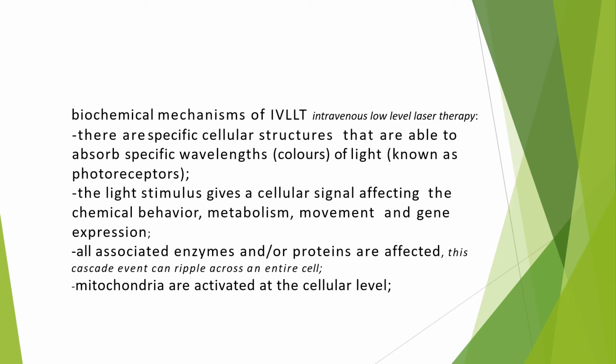Biochemical mechanism of intravenous low-level laser therapy. There are specific cellular structures that are able to absorb specific wavelengths, actually colors, of light, known as photoreceptors. The light stimulus gives a cellular signal affecting the chemical behavior, metabolism, movement, and gene expression. All associated enzymes and/or proteins are affected. This cascade can even ripple across the entire cell. Mitochondria are activated at the cellular level.